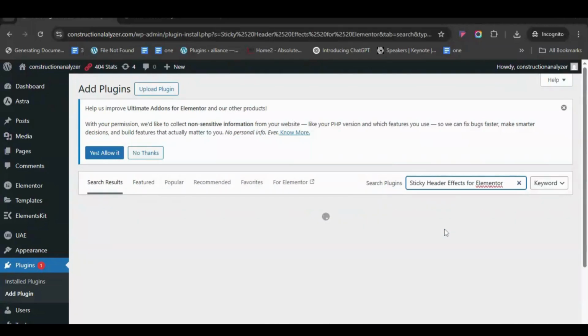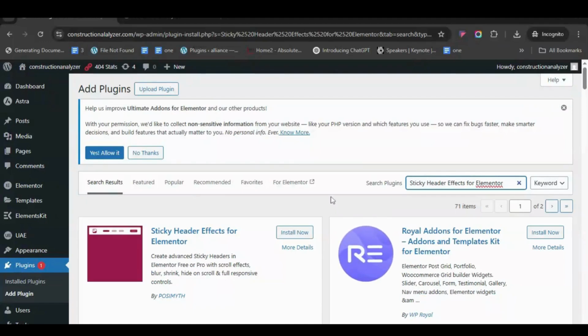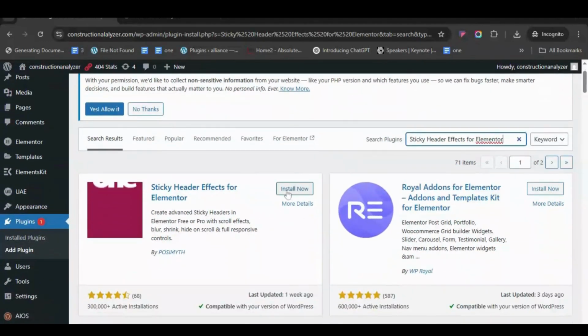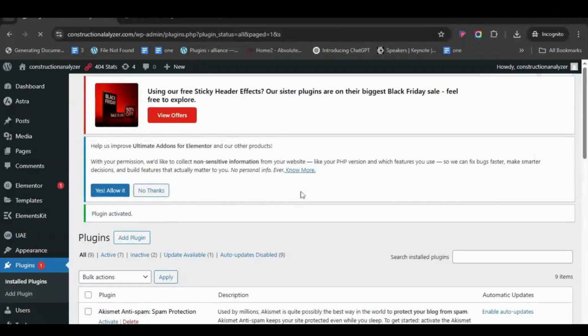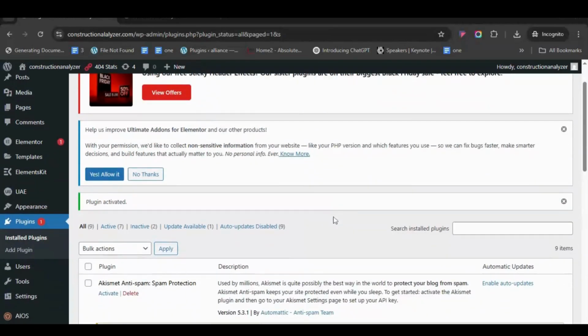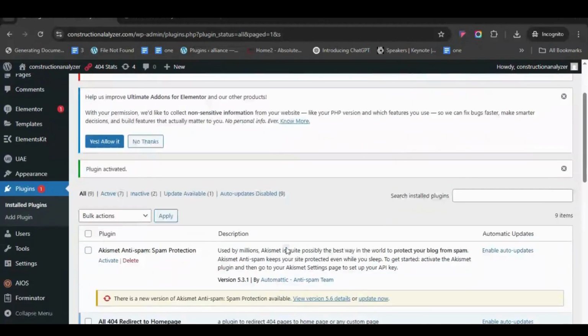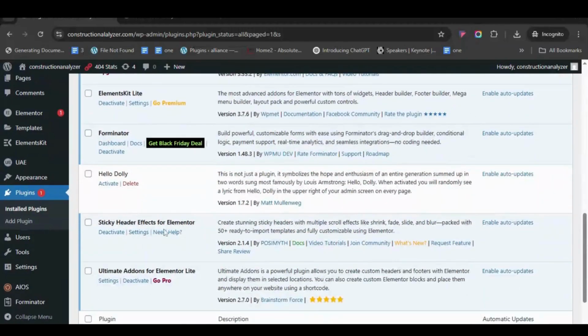Install the plugin, and then click Activate. Now the plugin is ready to use.